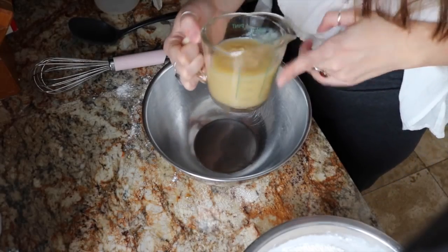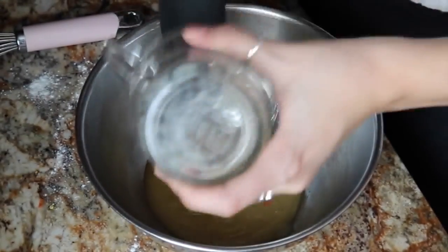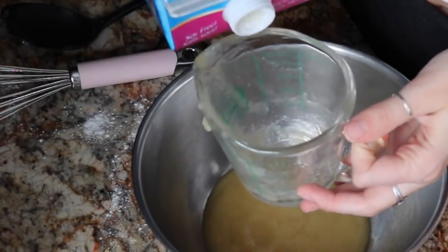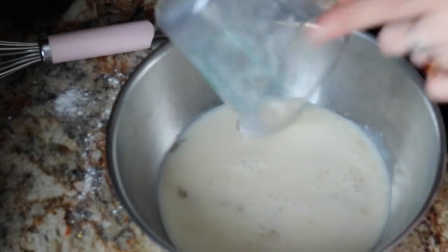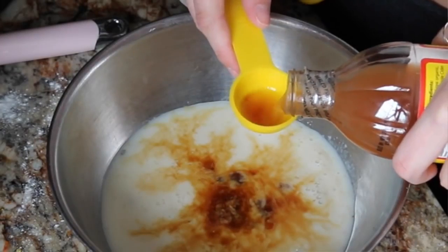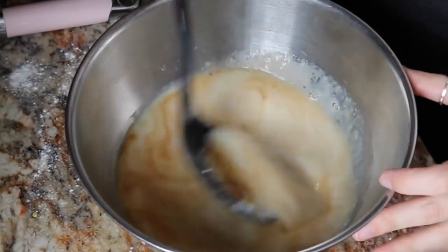Now we're going to set the dry ingredients aside and get another bowl about the same size for the wet ingredients. This cake is really, really low fat because I'm going to be using applesauce instead of oil. We're going to do two thirds of a cup of applesauce, banana puree, oil, or an oil replacer — if you're wondering if something works as an oil replacer, you can honestly just google it. Then one and a third cups of non-dairy milk — I'm using almond milk. Then we need vanilla, about a tablespoon, and finally a tablespoon of apple cider vinegar. It's going to curdle the almond milk and not smell great, but I promise you can't taste it in the recipe.